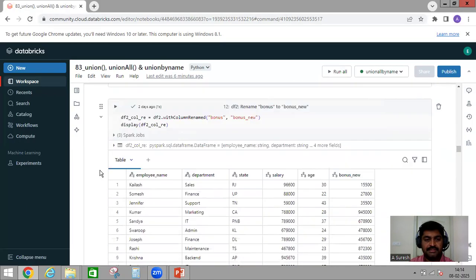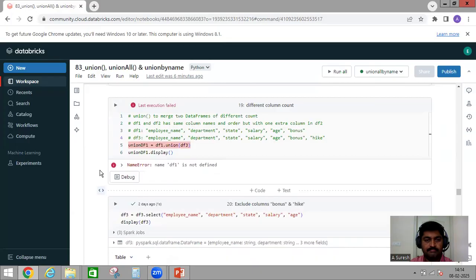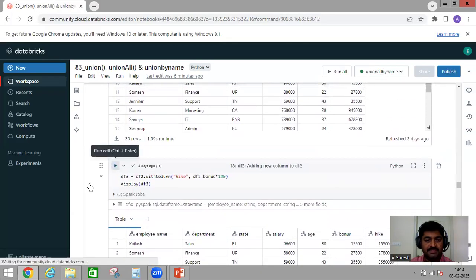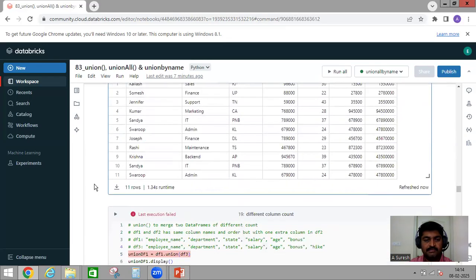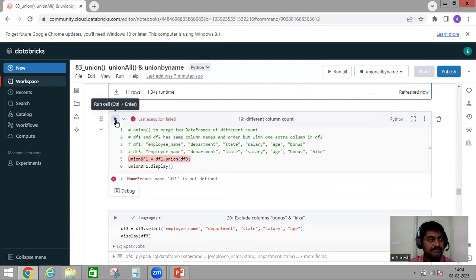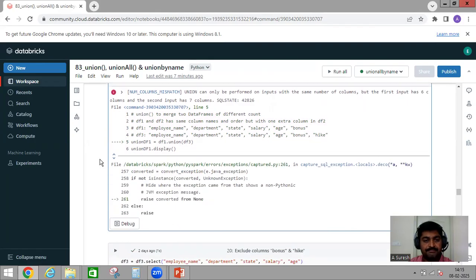Now I will update df3. This is my df3, adding one new column. Now I will try to run this one. Now it is updated. My first data frame has 6 columns and the second data frame has 7 columns. Since the column count is not matching, it throws an error.